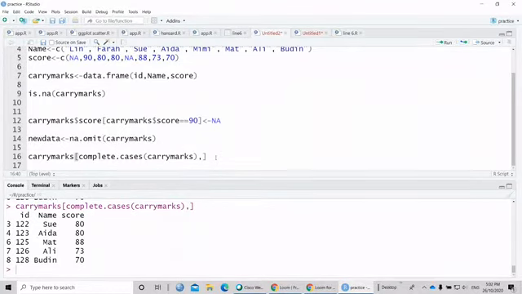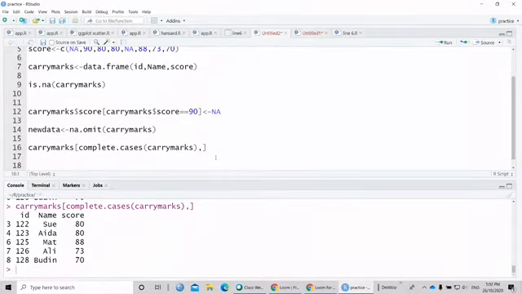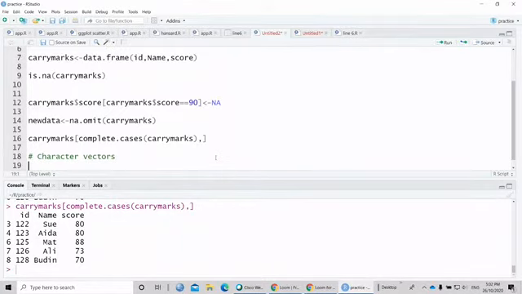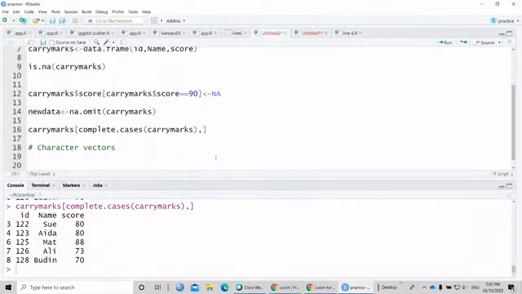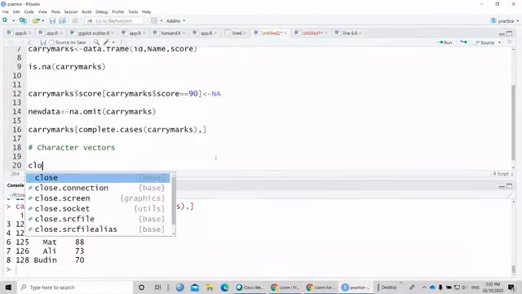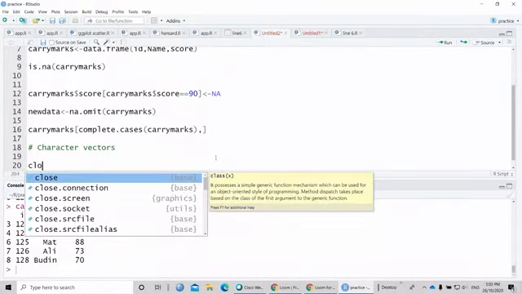The next one, data management for character vectors. For example here, let's say you have a character vector named color.